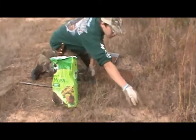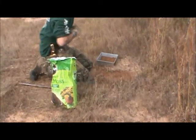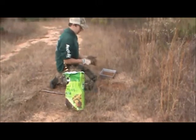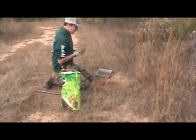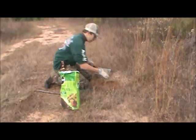And you can take some brush from the side and use it to help funnel them in toward your trap. Just try not to make it look too unnatural, but you can use little twigs and stuff. You can just break it up.